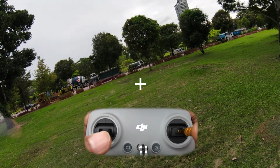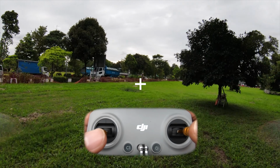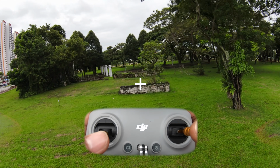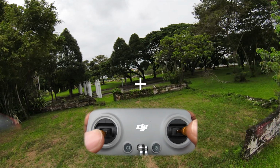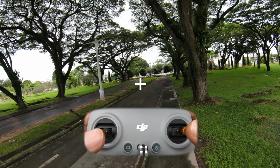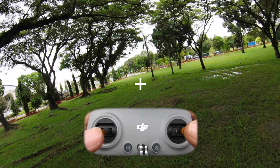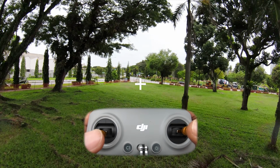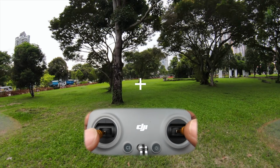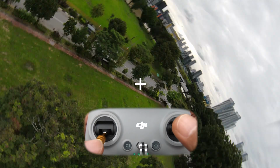What you see me do isn't something that was gained overnight. Do put in the practice, but before you set out to the field, I highly recommend that you go and practice on the sim. I've mentioned many times before that taking the time to practice on the sim will always allow a better field experience. You can crash as many times as you want on the sim, but you do not want to be crashing even once on the field. You know lah, this drone cannot really take hits. So it's alright, there's some practice.